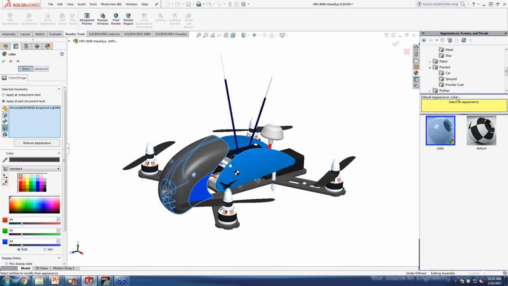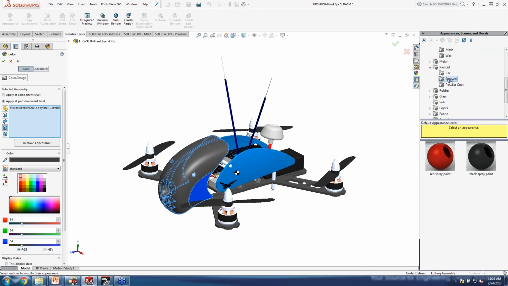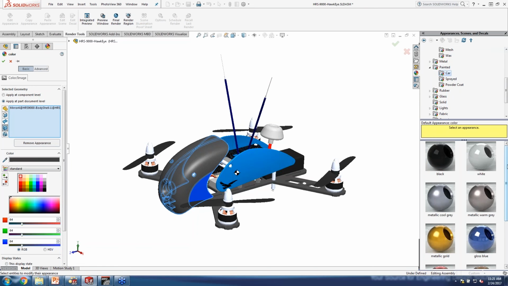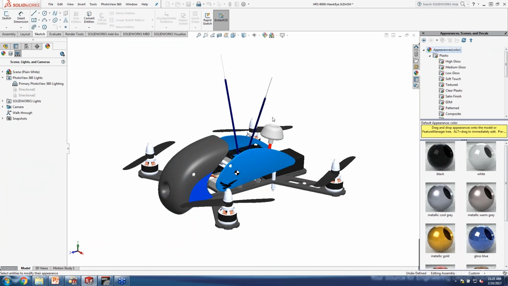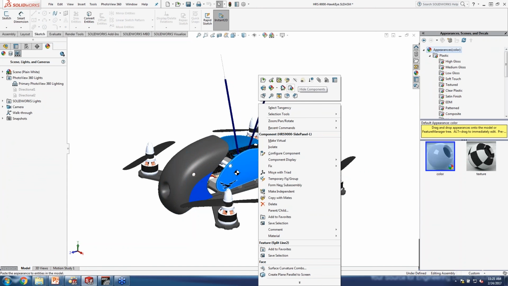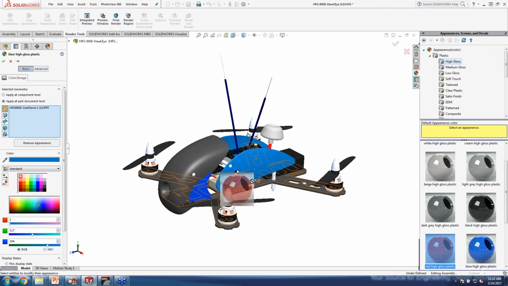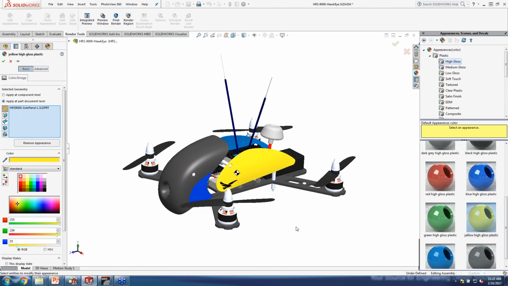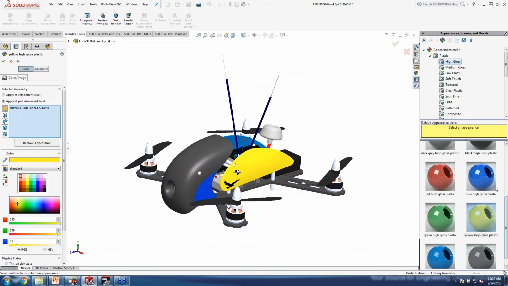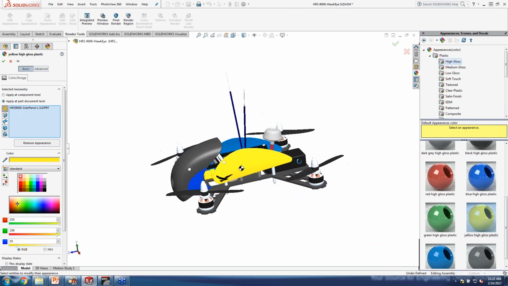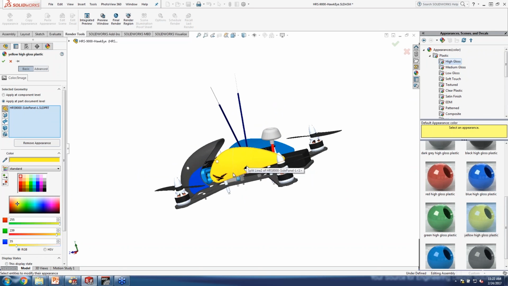Because it is built right into SolidWorks, if I right-click a part, or if I click it in the tree, I can say, here's the body material on this guy, and I can edit that, and then I can choose a different metal or paint. You see on the right here, these are just options of different appearances that come with the software. And I can take this and drag and drop it onto the parts as well.